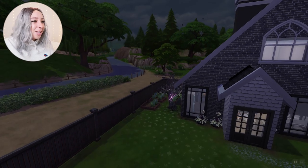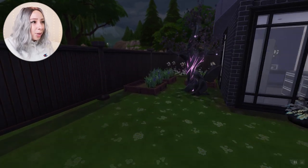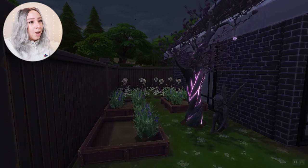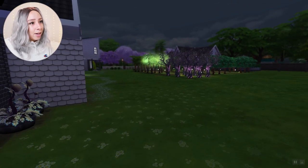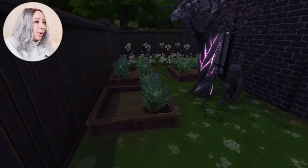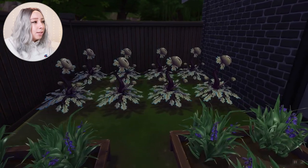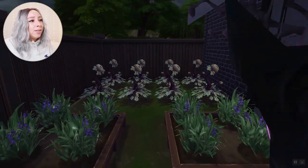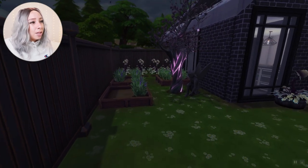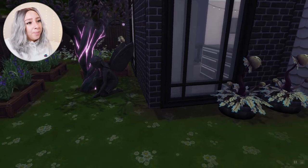Anyway, right over here in the back corner, we have her vampire garden. We have a plasma tree here just because we had an odd amount of trees, so it would have looked weird over there. I wanted even rows. So we have a plasma tree, our wolfsbane, and our six-stem seed trap plants. I don't really know what any of these plants do yet. I know that the plasma tree fruits help you make plasma or something like that, which will really come in handy since Wren's trying to be a good vampire.